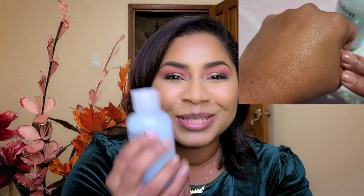But what has been happening to me is that after I do my toner, I get to my essence step, I will apply some of this, I put it on my skin, and then I feel like I just want more. The way it absorbs into the skin, the way it feels on the skin, the way my skin looks, I am just obsessed, and I just keep going back and I'm like, Sheri, do another layer and do another layer, and it never feels extremely heavy or anything like that. I am just so in love with this.